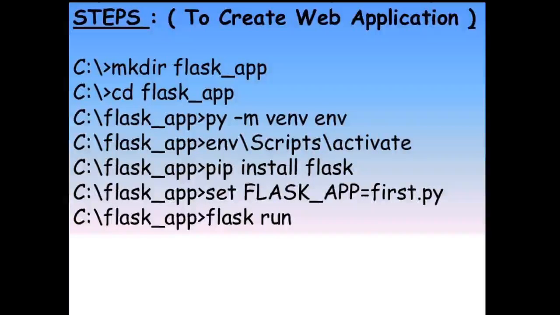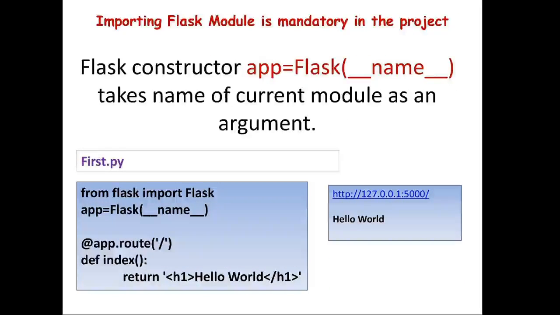After this you should create the Python script by using any type of editor and run that particular script by using FLASK run. So these are the commands used to create a virtual environment, to activate it, to install FLASK, to set the FLASK application to that particular script and to execute the FLASK application. That was the last video lecture part.